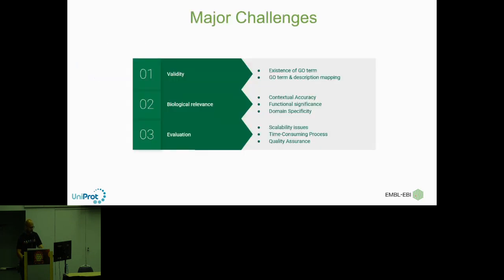Basically, we see 3 challenges with this approach. We were facing validity issues, where the terms do not exist, or their ID and description don't match, or their contextual accuracy is not that great. Either the sentences we have fed are not pertinent to the function, processes, or cellular component related to that particular gene, or the model has gone wrong. It has merely captured a GO term which was talking about another gene, just a mention, and extracted that term, which is a wrong mapping. So the evaluation is also a very tricky issue. It's very time consuming to evaluate these terms, so it is not that scalable.